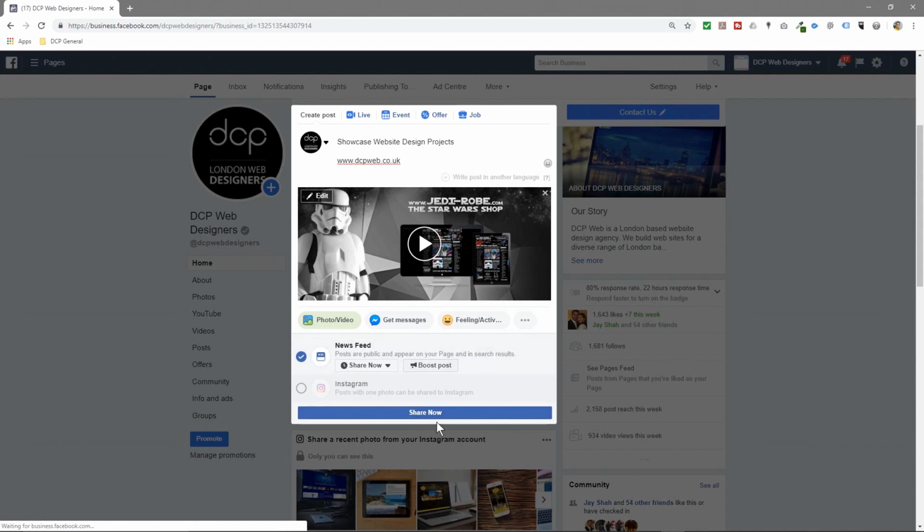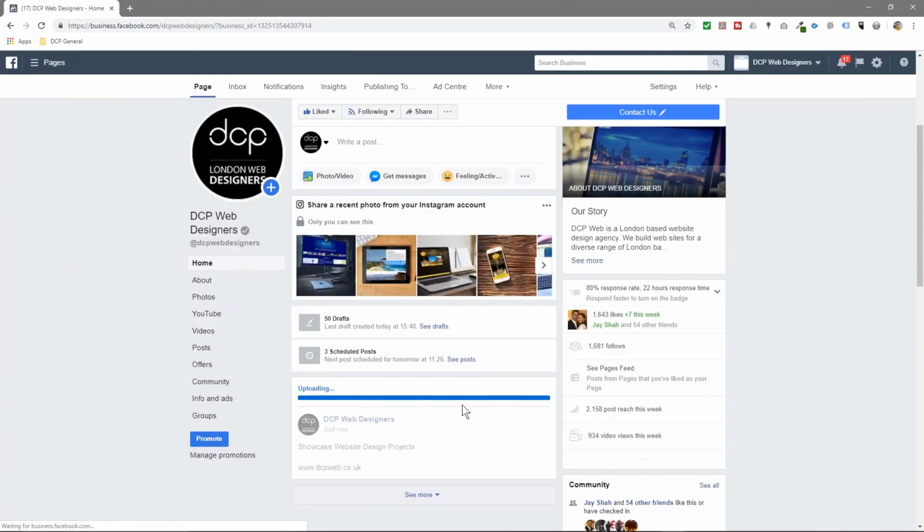Now one thing to note is when you click this share button, this video won't appear straight away. You need to give Facebook a little bit of time to stitch these images together to create that video. So be a little bit patient, and we'll click share now, and then I'll pause this video and I'll let you know roughly how long it took for Facebook to display this particular post on the timeline. So let's click share now.